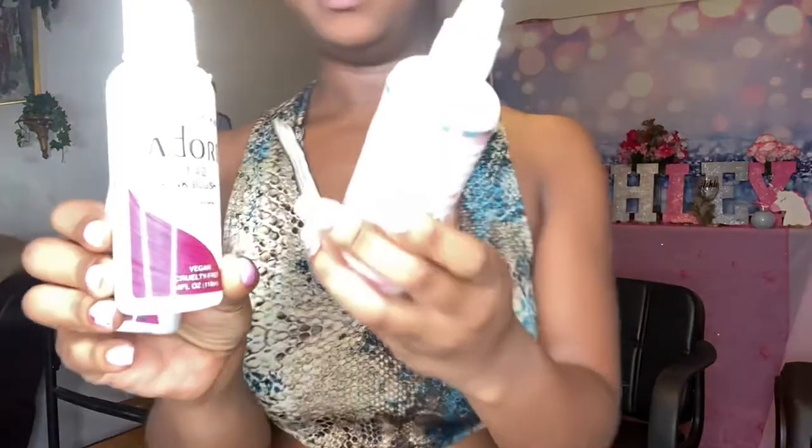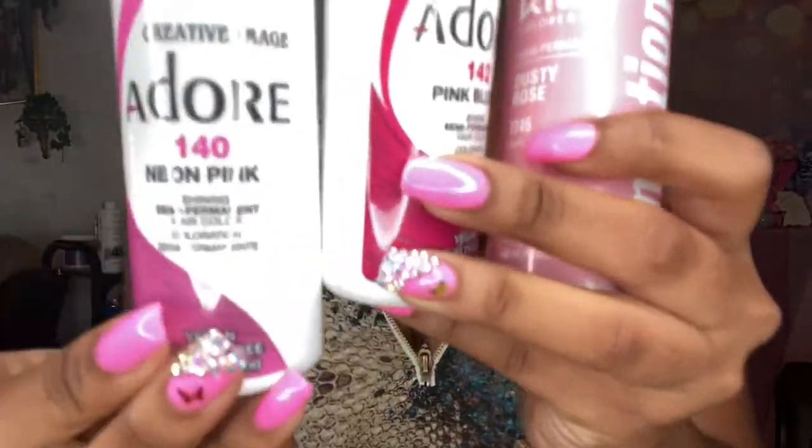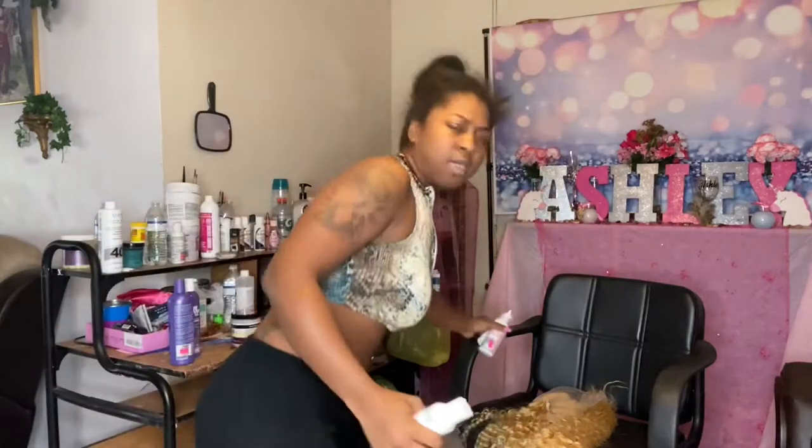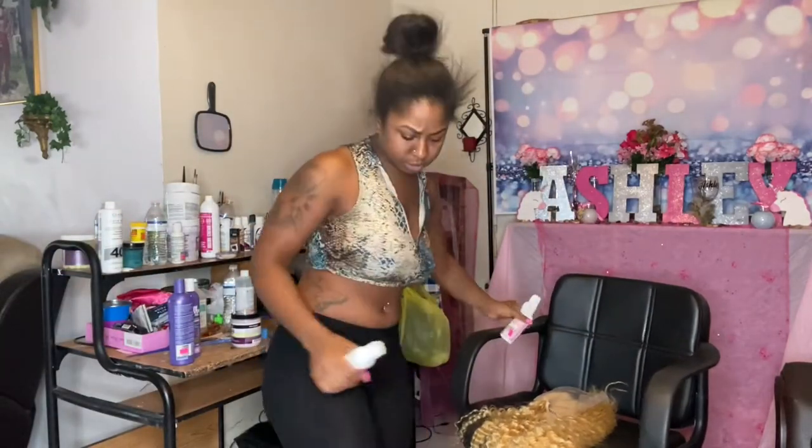We finna put some colors in, huh? I'm trying to show y'all. Okay, so we finna put these colors in her. As you see, I already got my nails did. I'm not playing with y'all. Y'all don't see my nails. I'm trying to focus. Well, anyways, y'all see what's going on. And, of course, I got the pink on my toes. Don't play with me.